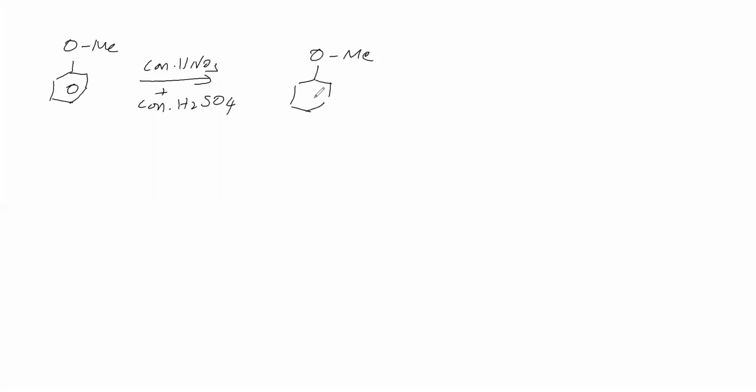Now we will take anisole for nitration. Nitration means the nitrating agent is concentrated nitric acid plus concentrated sulfuric acid. So what is the electrophile? NO2 plus is the electrophile. NO2 plus attacks at ortho position, otherwise para position. Therefore, at ortho position the NO2 group goes, and at para position the NO2 group goes. Okay, ortho nitro anisole, para nitro anisole, we got it.